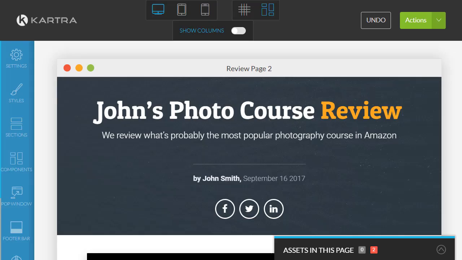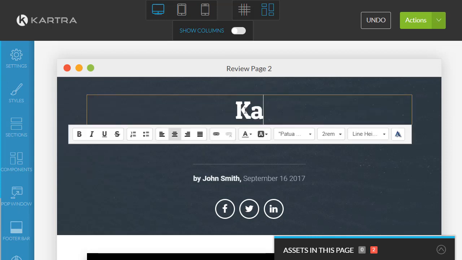Much better. Now, Kartra does come with a drag and drop builder, which is really cool. I always recommend using any type of software that has drag and drop. That seems to be the new technology nowadays. I am not all about HTML and CSS. While those things can be helpful for doing specific aspects, I like the overall page builder to be drag and drop. It's kind of like, I want this here, let's move it there, let's add it, let's tweak things. So for example, if I want to do this, this could be like Kartra review, so on and so forth.